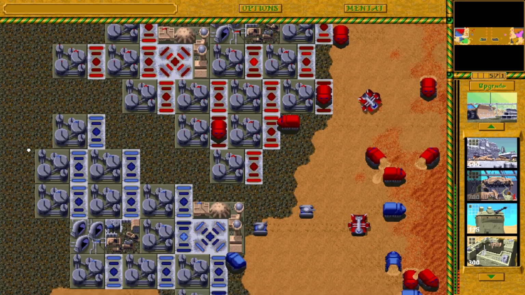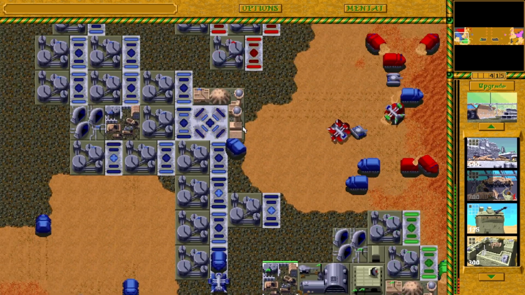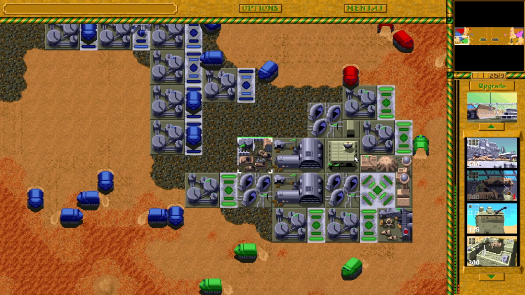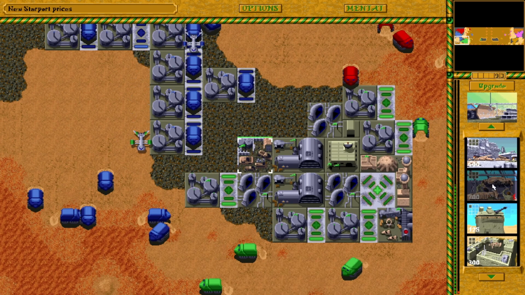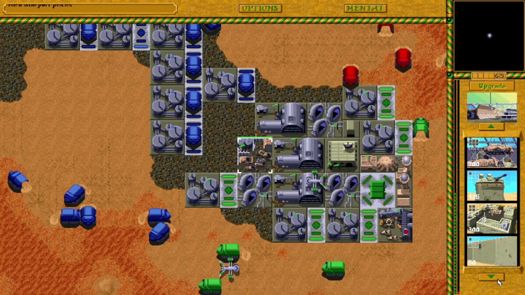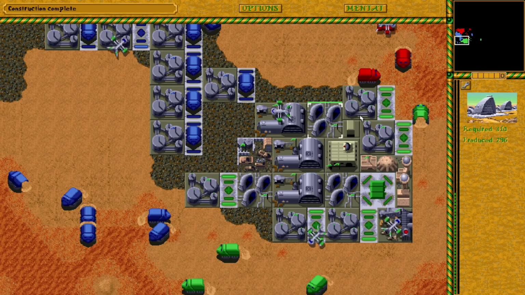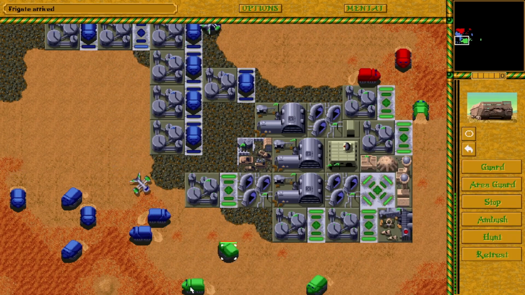Like, Atreides could easily push left. Harkonnen could push up. But they kind of want to branch out in some sort of a star formation, which is adorable if it was like arts and crafts and crayons. But it's not. If I can get a little bit of military going right now, that would be dope.